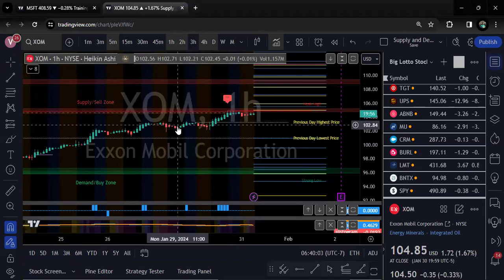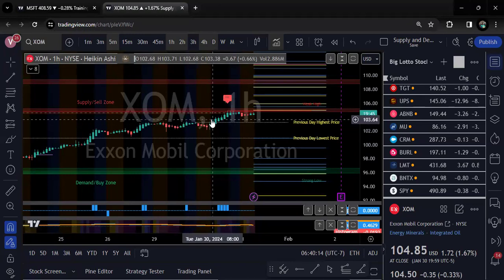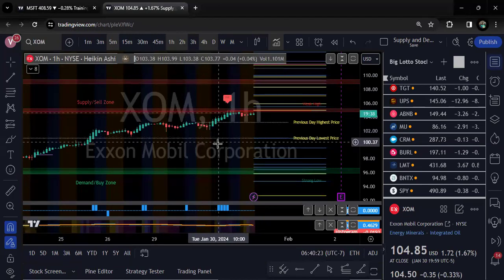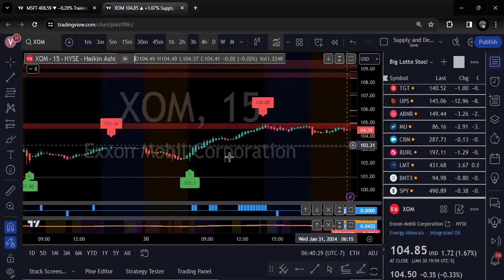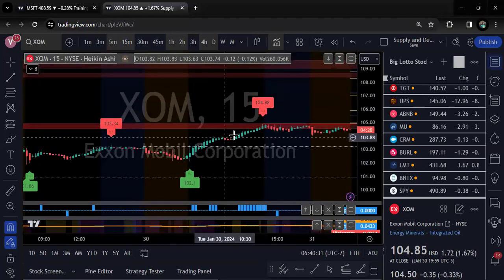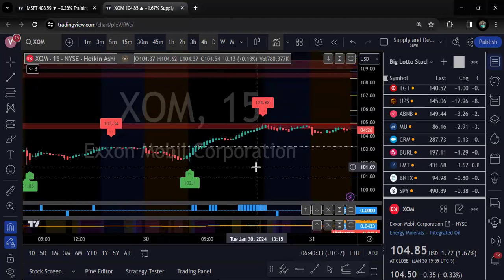So you're looking at, like, this was Monday. The high was 103. So if that first candle breaks the high, that's your clear indication this stock is going to go up. If it breaks the previous day low, it's an indication this stock is going to go down. So you're in a play the whole day. Who wouldn't want that? You're not going anywhere. You're just getting in and holding the whole day.